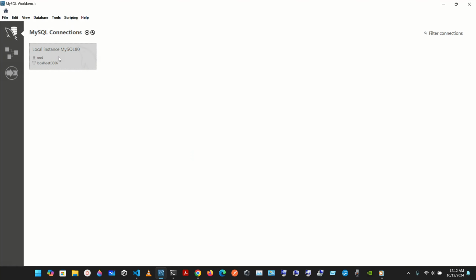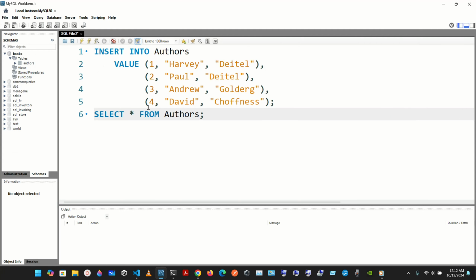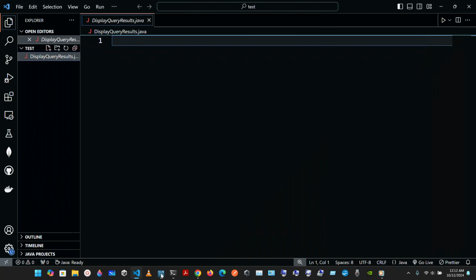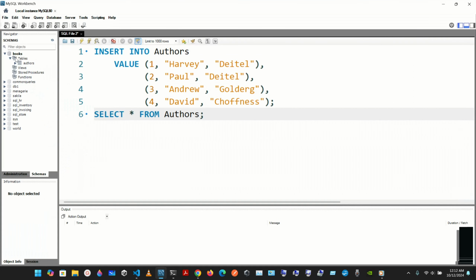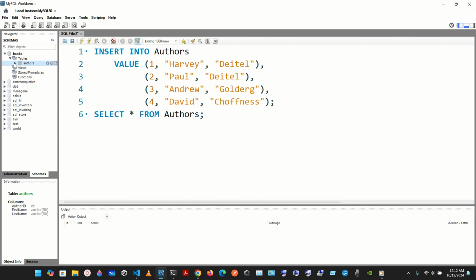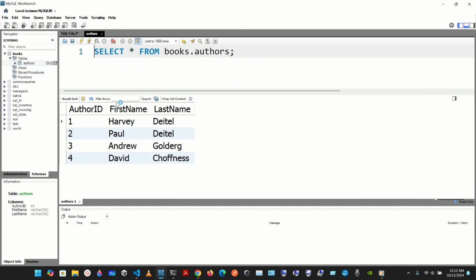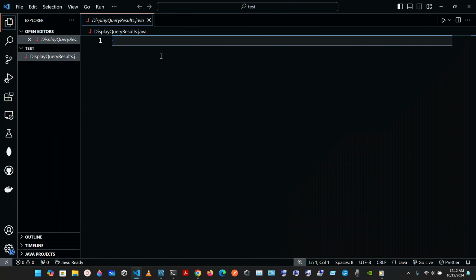We created a database, and inside of this database we created a table. Here we have the books database, and then we have the table authors. So far we have this. Let's continue.